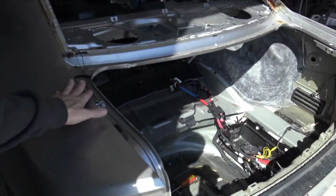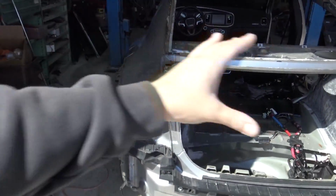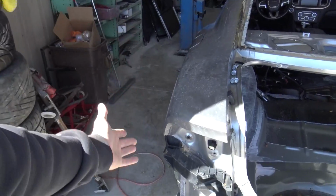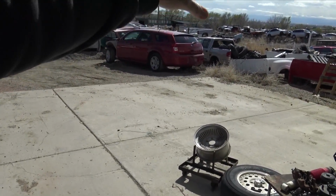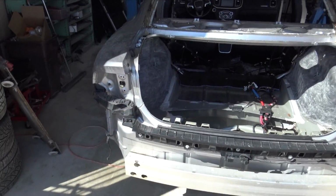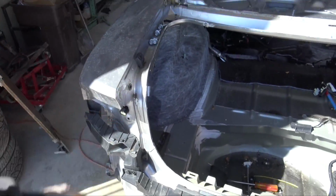The trunk of the Charger, one thing I cannot get around is I can't make the trunk or the hatch any wider than this already is, because of the taillights. There's no way for me to modify taillights because the Magnum hatch is actually quite a bit wider. I think it was like 51 inches and this is like 47 inches or something like that. So what I'm going to end up having to do is create my own hatch.